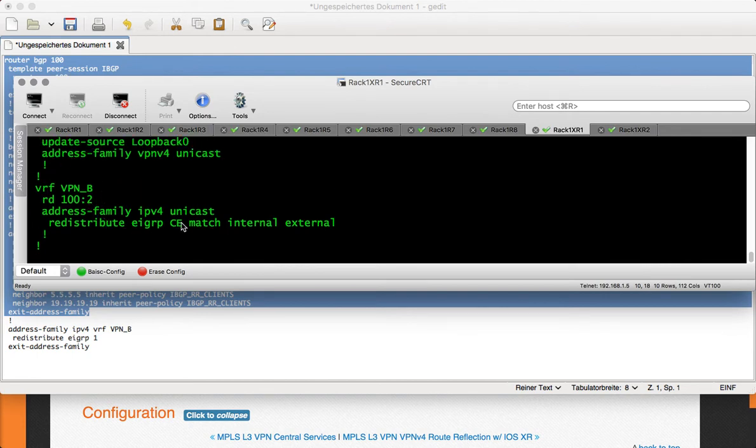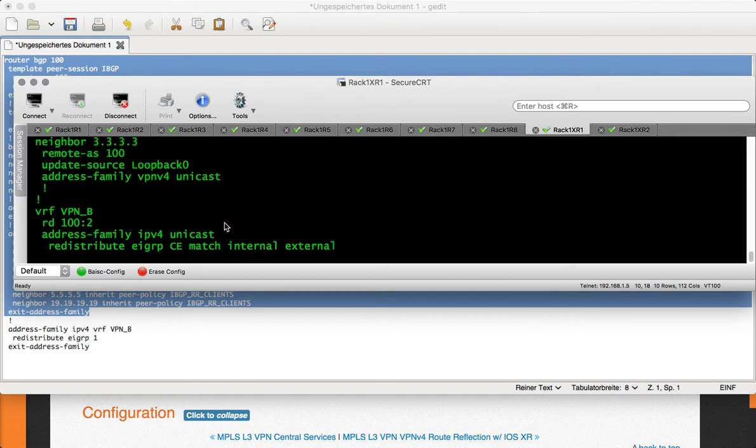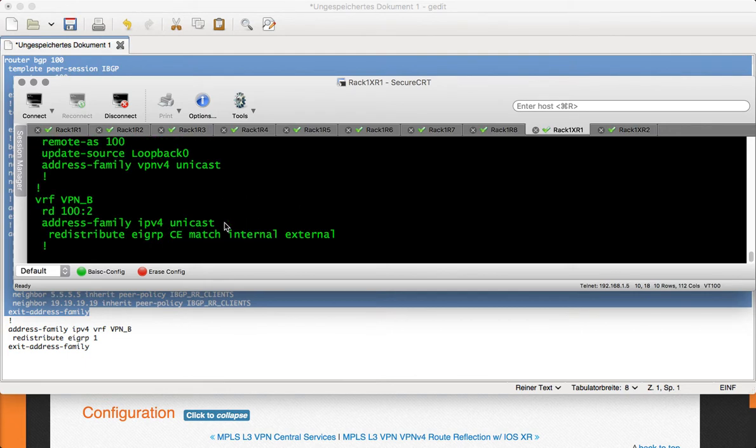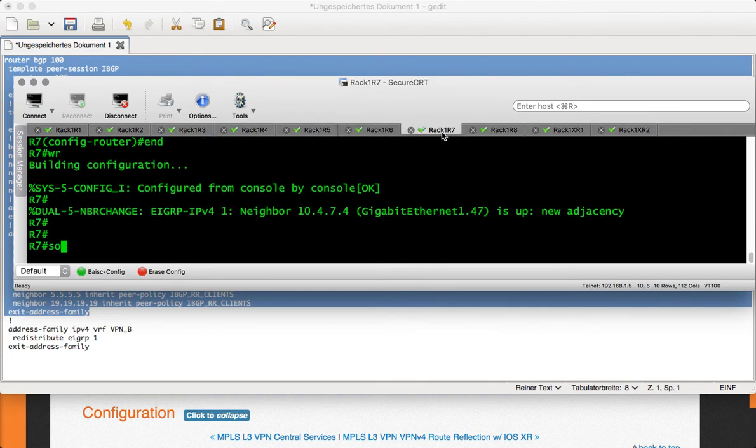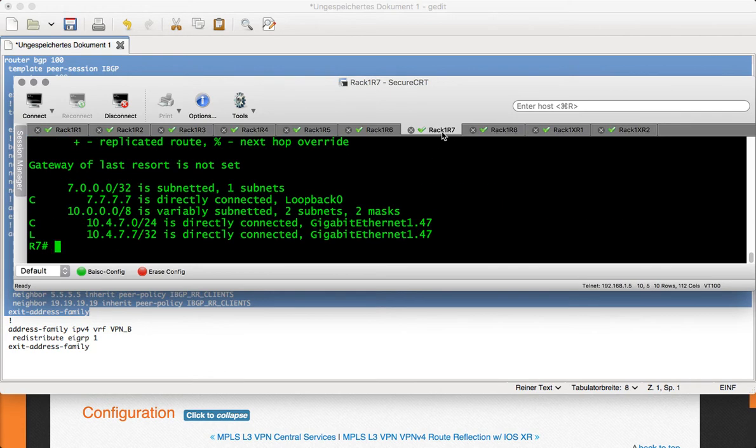We don't need to do the metric. The CE should be automatic. Hmm. So why aren't you advertising that out? So the route.